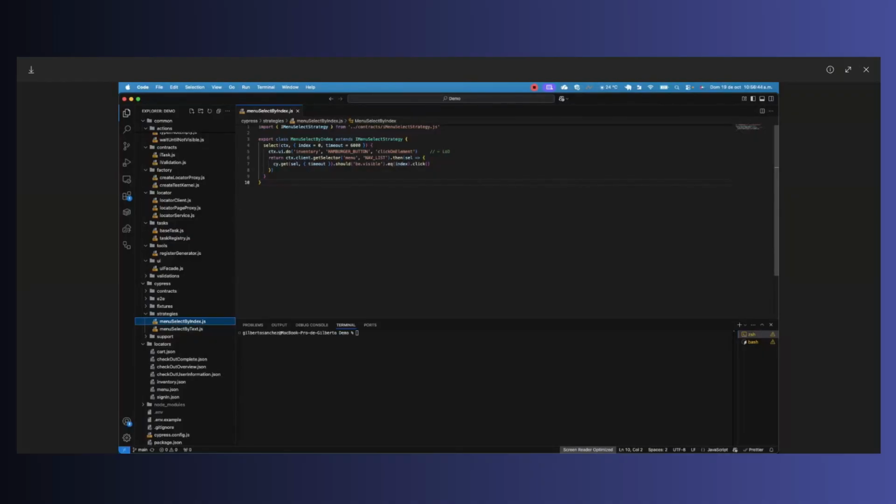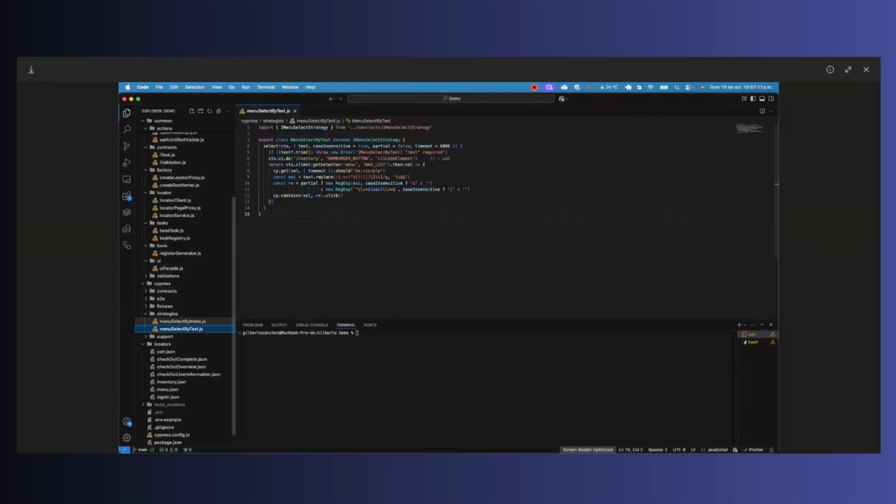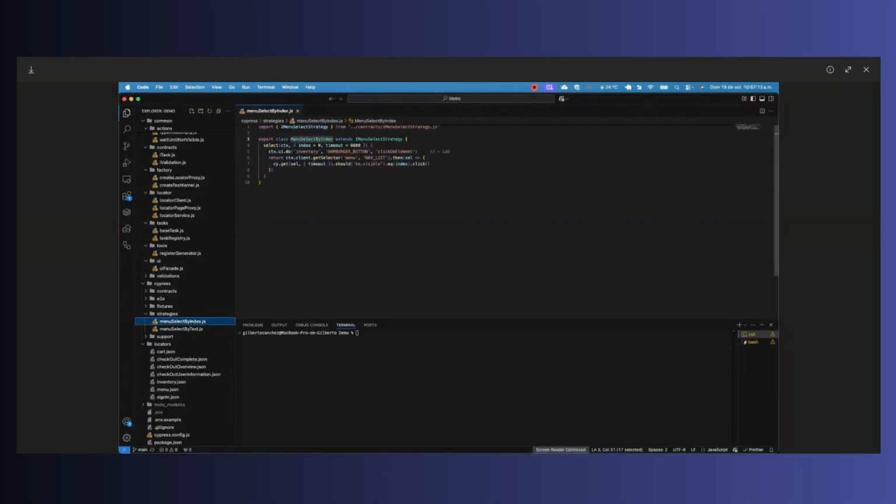One is for selecting by the index of the list elements that I have, and the other is selecting by text, for example the logout that I mentioned, or reset app, or go home, whatever. And Liskov substitution says, even if I use the menu select by text class with the select method, or select by index, if I use select, it will not behave differently. It will work as expected.